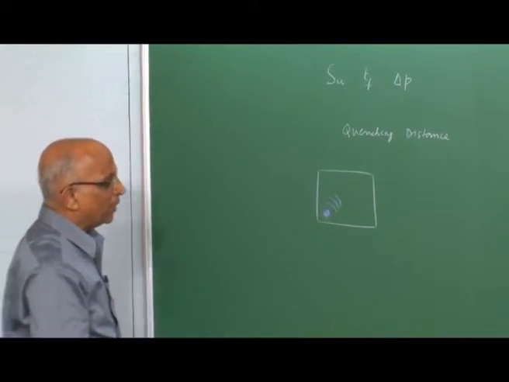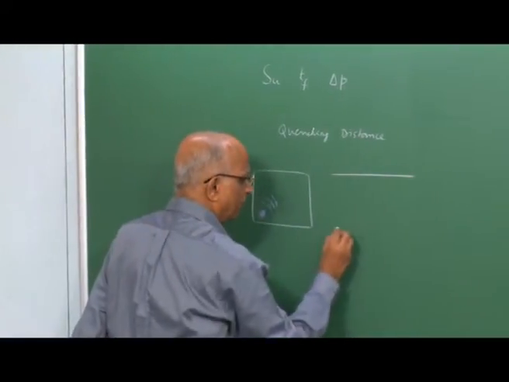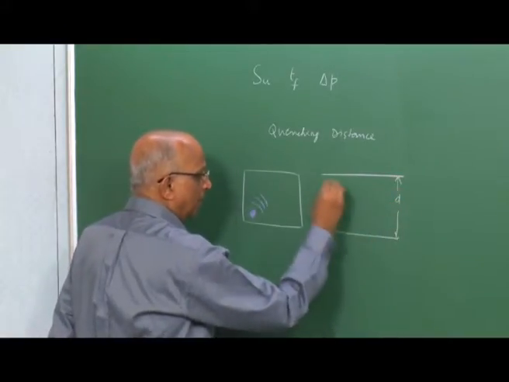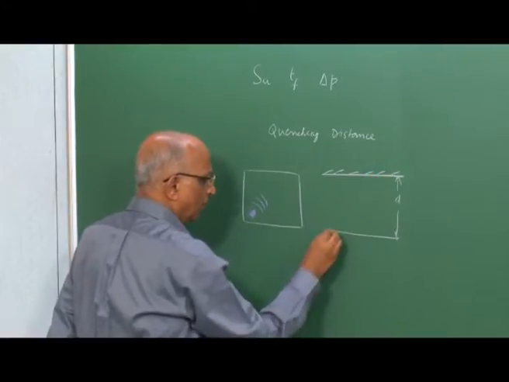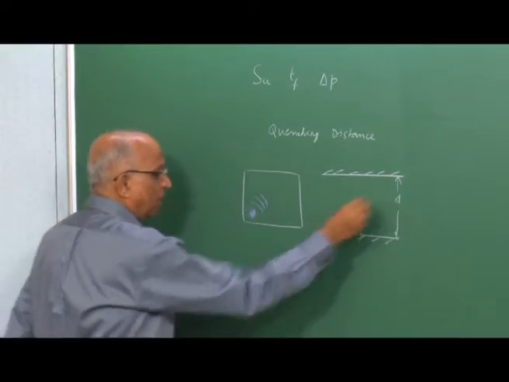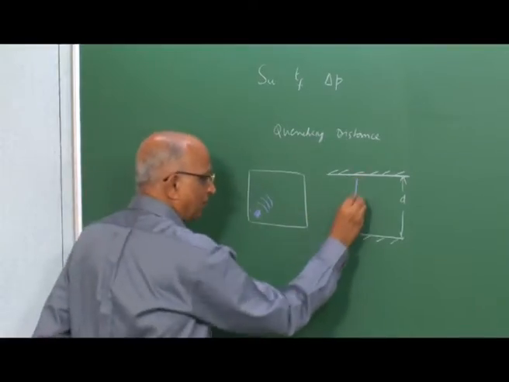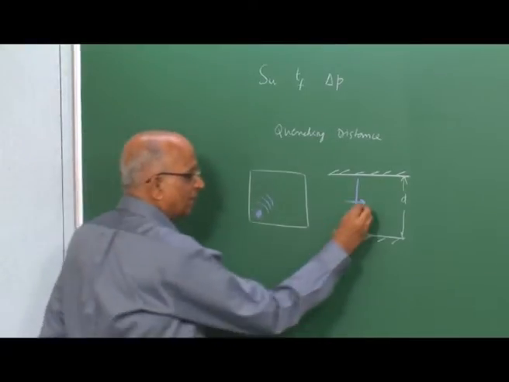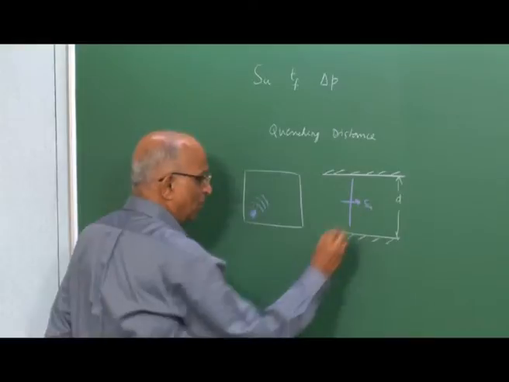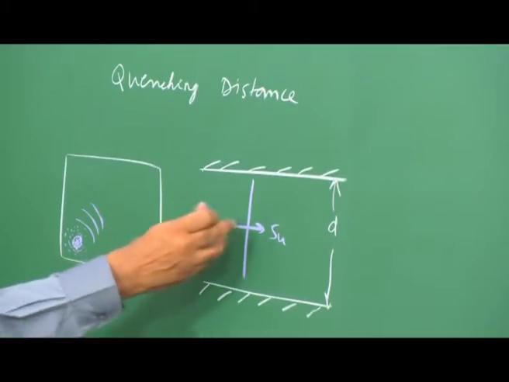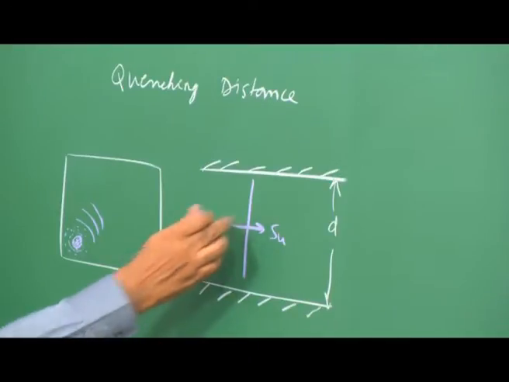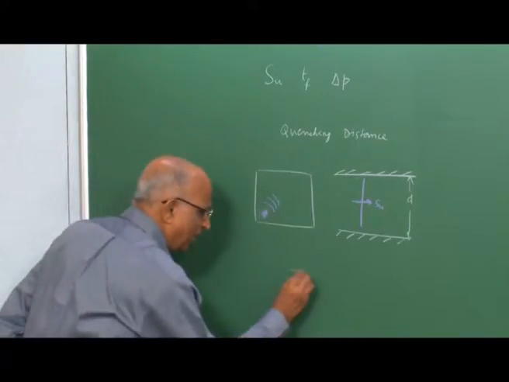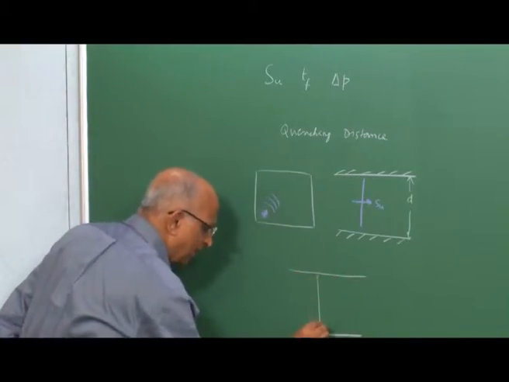Let us have a simple format in which we study it. Let us consider, let us say, a pipe. In this pipe, let us say the pipe is of diameter d. Let us say these are the walls of the pipe. In this particular pipe, I have a flame which is travelling. This is the flame which is travelling. I assume it to be planar, and let us say it travels, as you know, at a speed SU. And we said we will look at the problem with the flame stationary, that is in the plane of reference of the flame, and therefore, I can have the tube as it is, I have the flame.